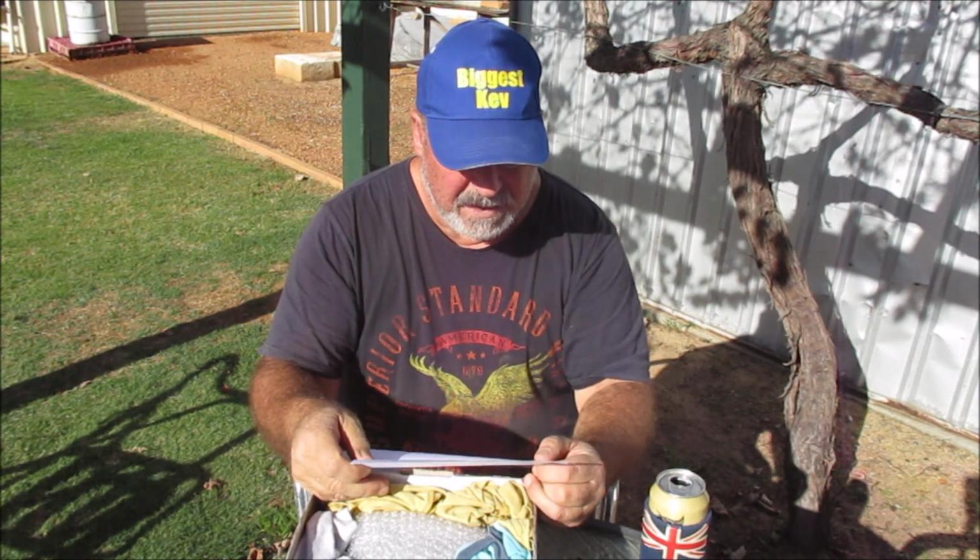Ned's written me a letter. He's written me a big letter, an essay. I haven't written anything like that since I was at school. Okay, g'day, Kev. Here is a piece of ore from the Norseman Project copper mine at Mount Isa, Queensland. It has chalcopyrite in it. Hope you can make something out of it of interest. Keep as much as you like of it. I would like maybe some pieces in return.